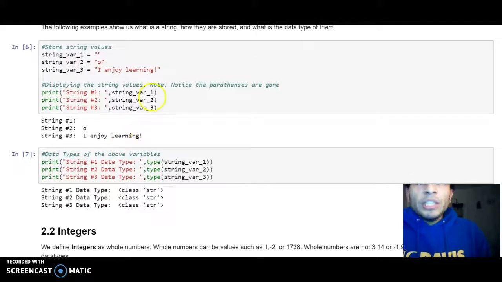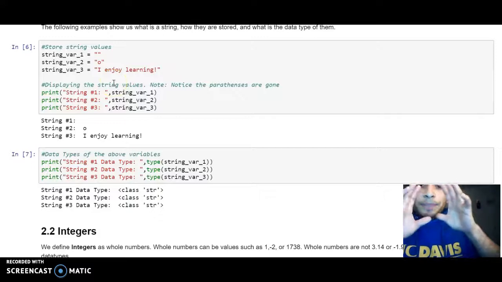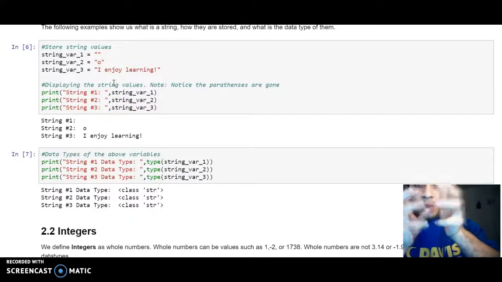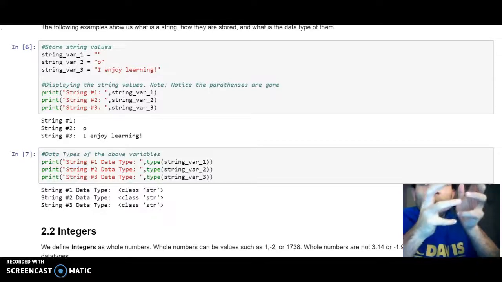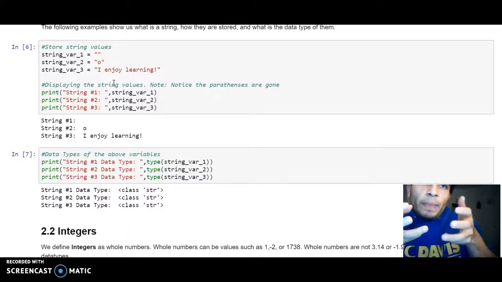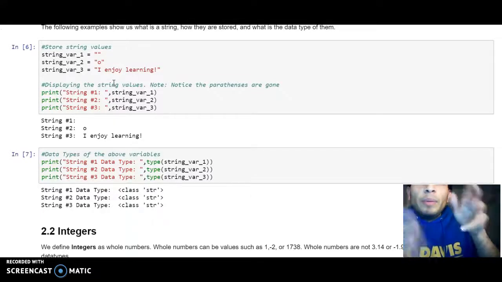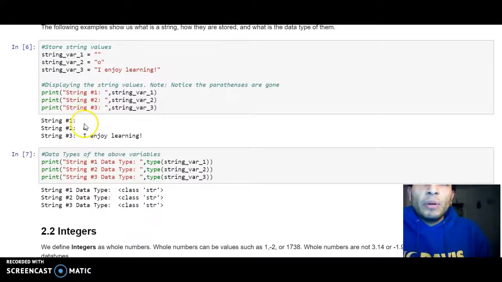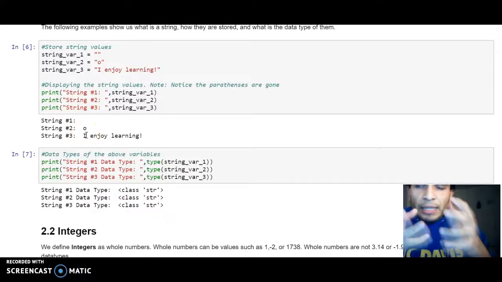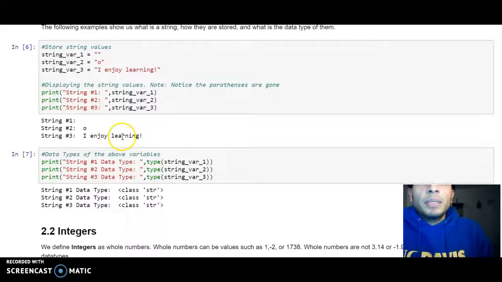And just notice that there are no quotation marks with these inner parts, and that's just because that is how we declare and categorize these string data types to the variable. But when you're actually displaying them, when you print them out, they just come out as the inner parts, the text that comes out to be.